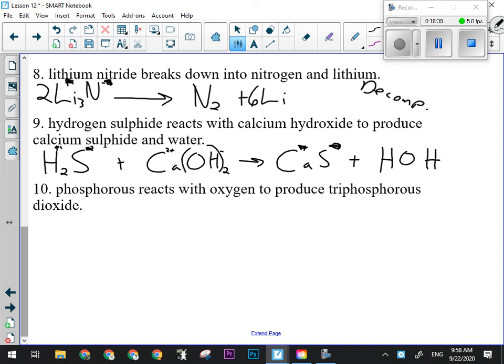Speaking of which, I probably want to start with that because it's the biggest number, 2. So I'm going to go back to here and put a 2 in front of that. Does that also balance my hydrogens now? Yes, because I have 2 hydrogens over here. Okay, and then I have 1 calcium and 1 calcium, 1 sulfur, 1 sulfur. So the only number I needed was 2 in front of water in order to balance that.